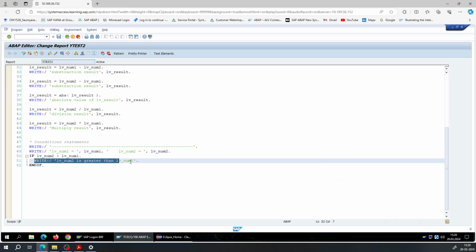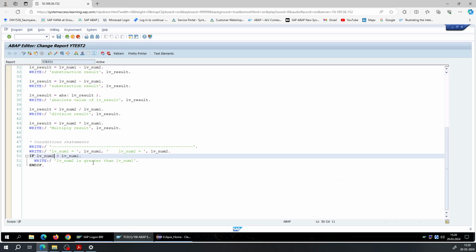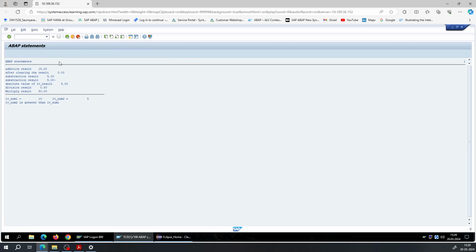Hence this write statement is not executed. Okay, so if I make this as 1 greater than or equal to 2, then save, check, activate, execute, you can see lv num2 is greater than or equal to lv num1.